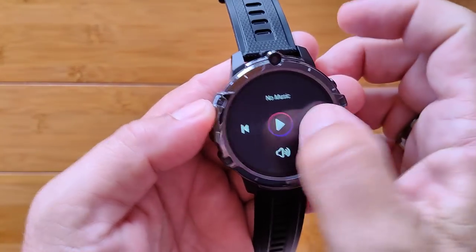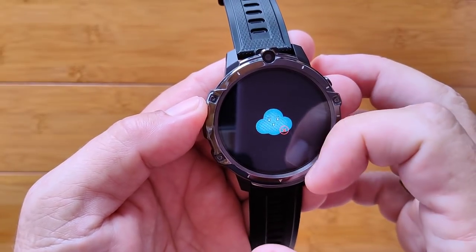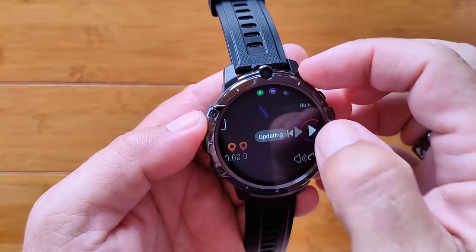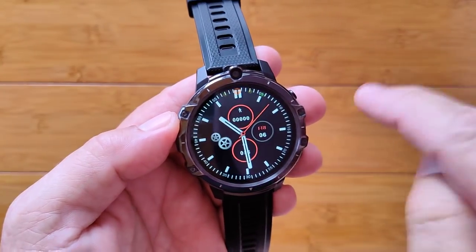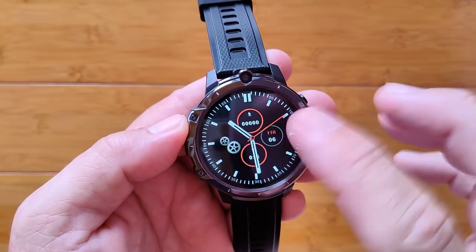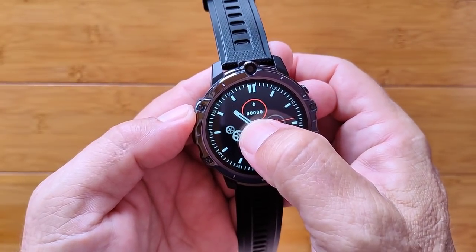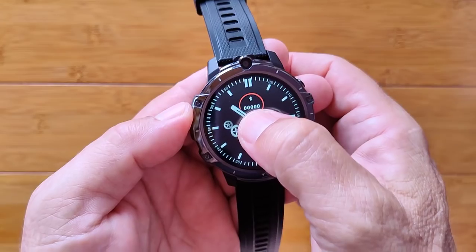Then there's the music player, and then over here you've got weather. So this has all the other stuff except for that one aspect of the clean button that was on Android 10 on the other watch. As far as watch faces go, there aren't too many of them, so I'll run through that quickly.